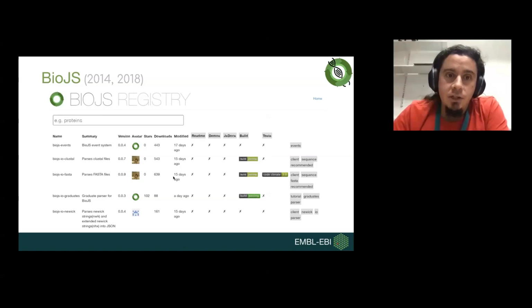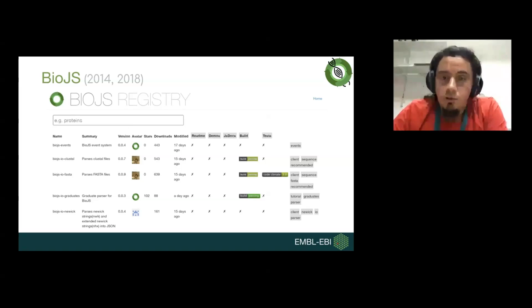And in 2014, there was a big push to create a new version of Byojs. In this new version, we reuse the registry that was already available for JavaScript packages, called npm. If you create a package, it could be a visualization or not, but you create something in JavaScript and you want to publish it for people, then you just put it on npm. So Byojs moved into that.